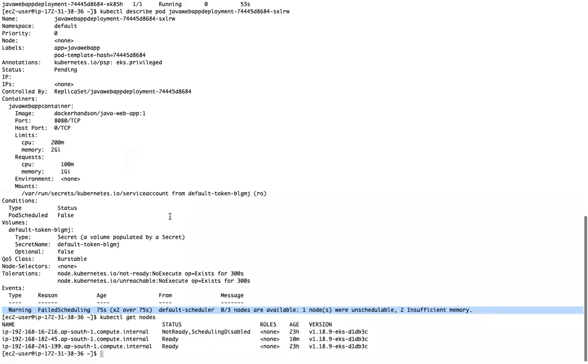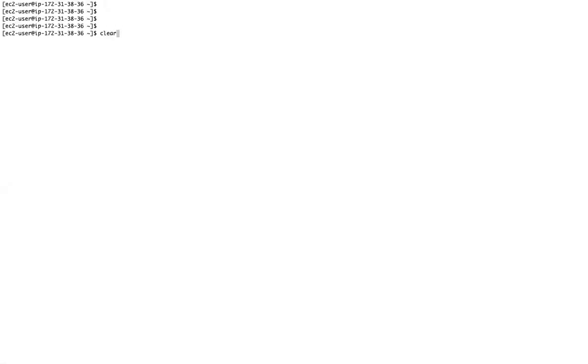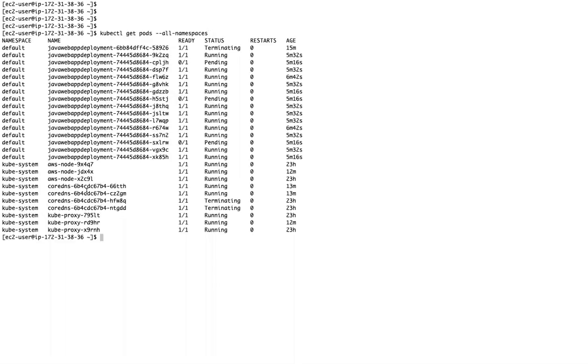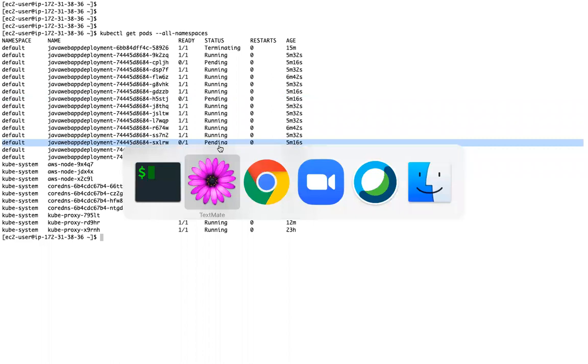So as of now, I have not deployed cluster autoscaler pods. If you see, as of now, I don't have that application, cluster autoscaler. Now I have to deploy that cluster autoscaler so that it can scale. Now if you see, this pod is still in pending state, it is not able to schedule. These 3 pods are in a pending state. It is not able to schedule because we don't have enough resources in the cluster. Now to deploy a cluster autoscaler, we need to do something.